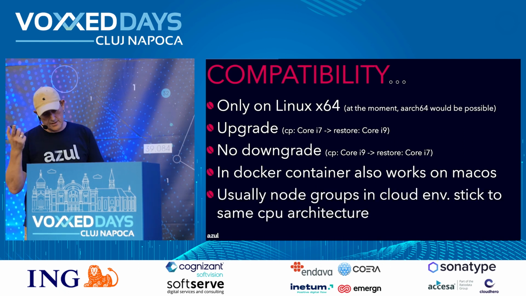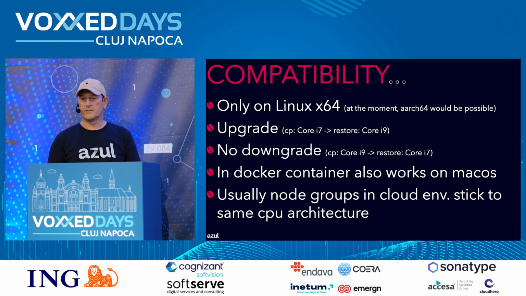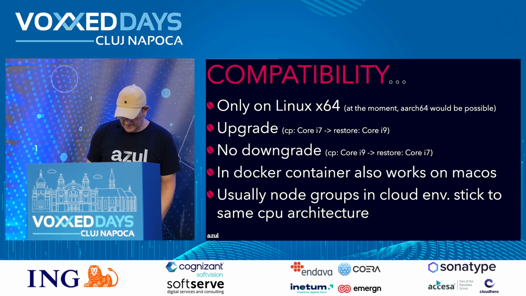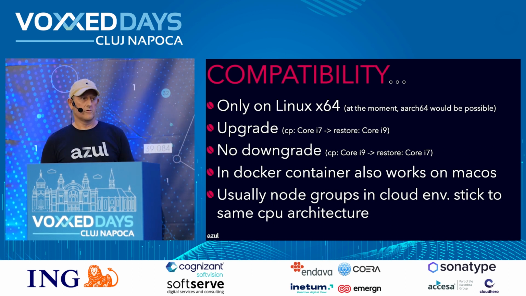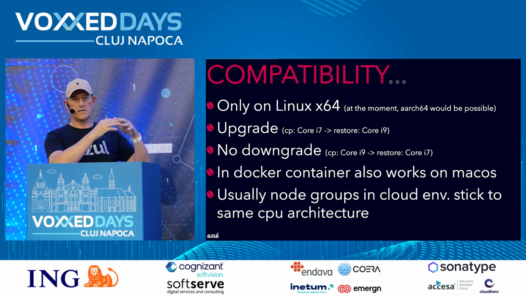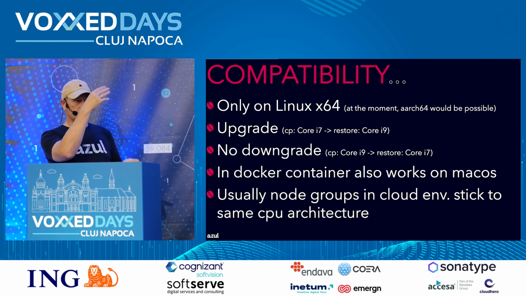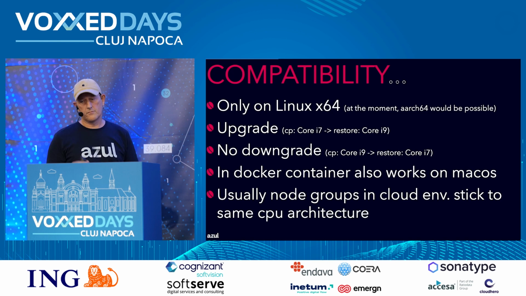Okay, and there's one more point, because people pointed out that if you run it in the cloud, you never know the nodes that you get. This is not really true, because I checked that, at least for Azure. If you create node groups, then Azure makes sure that they always use the same CPU architecture. You can use different groups of nodes in a Kubernetes cluster, but that's up to you, right? So if you make sure you use the same architecture in a group of nodes, then this will work, at least on Azure.